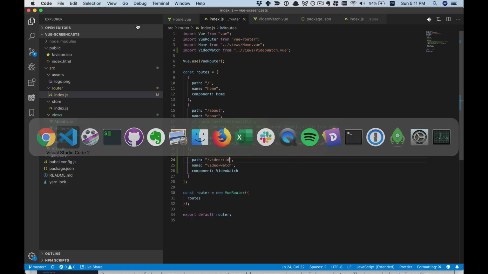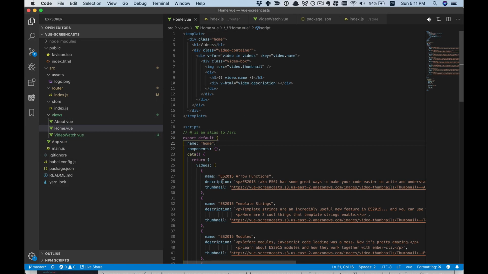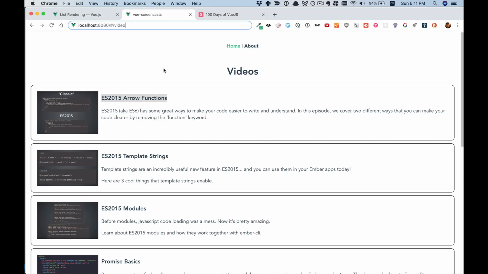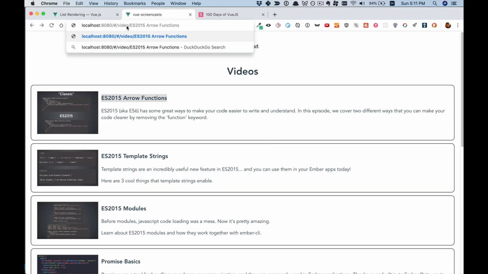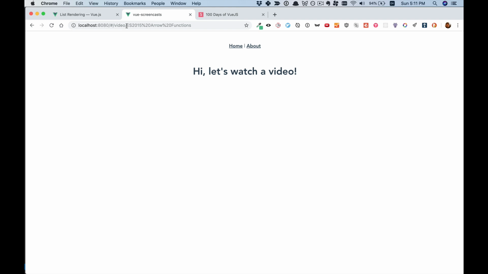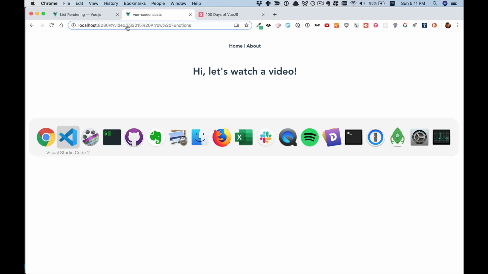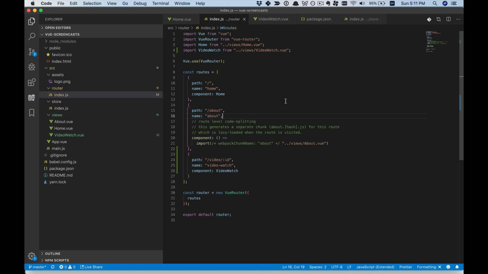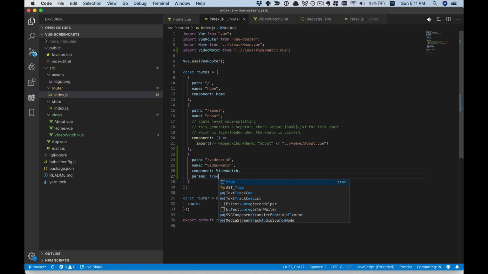So if you look in our data in home, we could do it by name. So we could do this. Actually, you know what? Let's do this. We'll have this and we'll make it display that parameter. So we're going to go here and we're going to have ID, and we have to do params true in order to get it accepted.